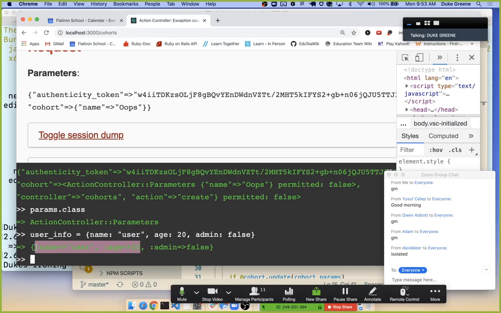But a sophisticated user could figure out where that form is pointing to and could copy a Rails authenticity token perhaps from my form and generate their own form, like a fake Rails form on their own computer, and they could add this field to that form. And they could say admin is true. And if I just take in this user info hash all at once, that leaves me open to an attack, right? Because I haven't specifically said I only want name and age.